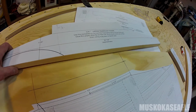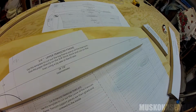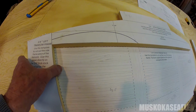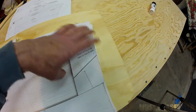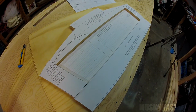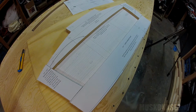I have my frame pieces already cut out and I can just place them on my paper template here, and it just kind of fits together like a really cool little jigsaw puzzle. Like this, and like this. So I'm going to take my plywood now and I'm going to cut it out using my jigsaw and my table saw, and then we can start assembling.